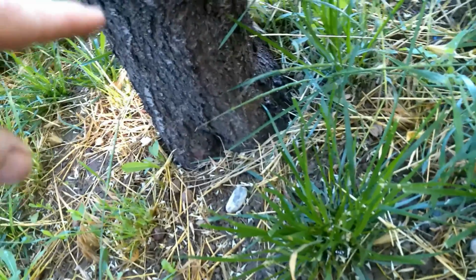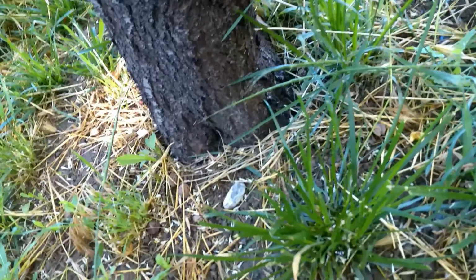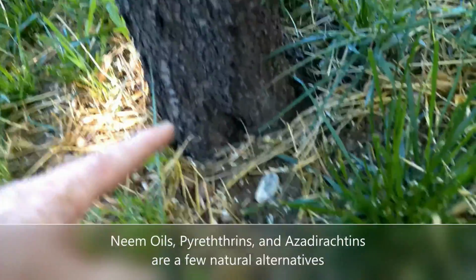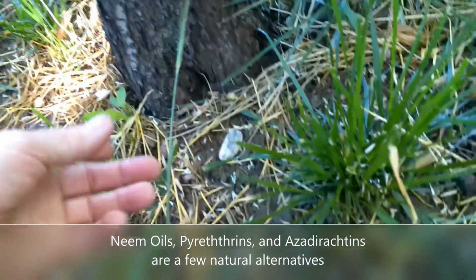So anyway, I'm going to come down here at the trunk of this tree, and I'm going to go ahead and clear all this garbage back, and we're going to spray malathion. Now, there's a lot of people out there that do not like some of the sprays that are available. Some people like the natural things, but when it comes to peach tree borer, you don't have a lot of choices.